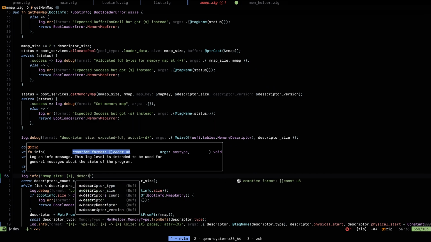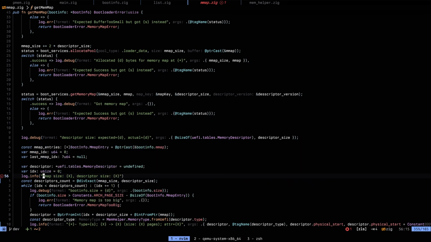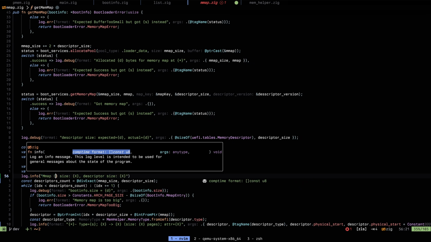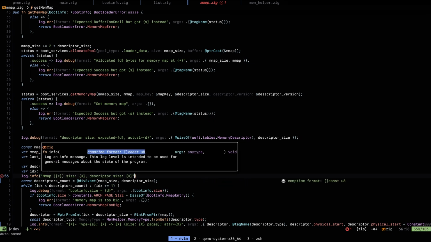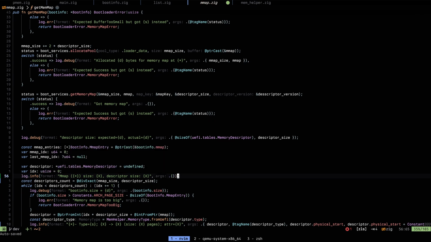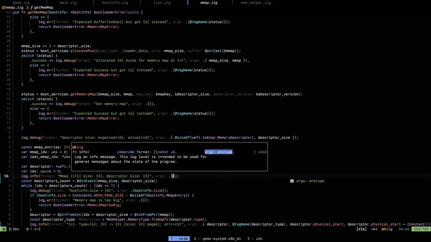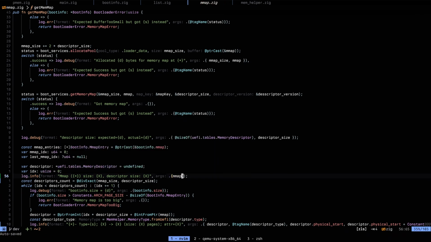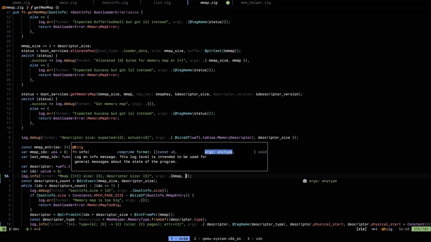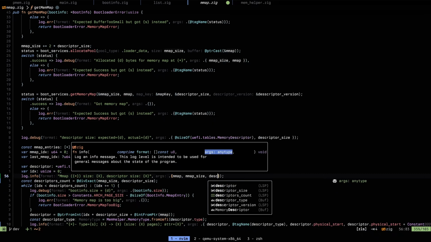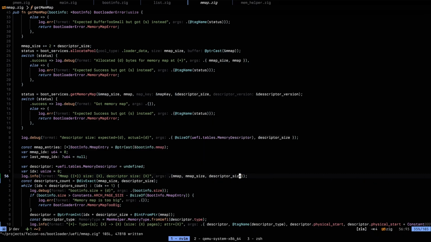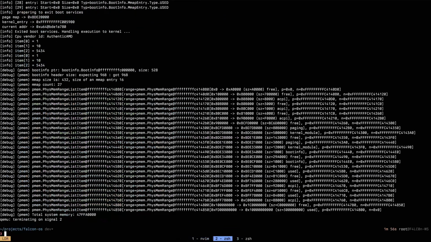That's descriptor size. Let's just put it back here, and here let's just do something like that. So we'd have a map. Yep. And then we'd have a map size. Then we'd have descriptor size.